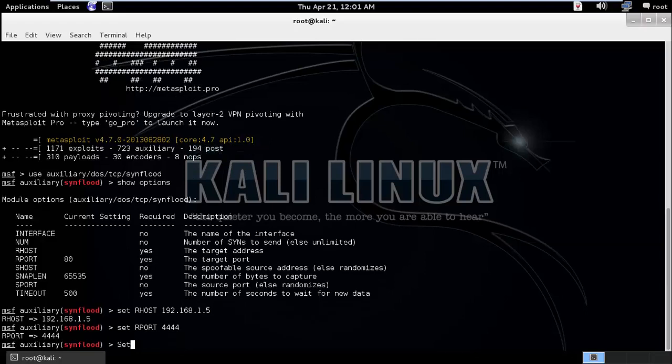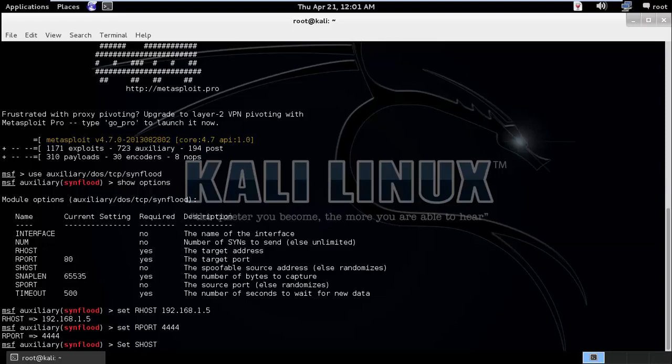Then we are using the command set SHOST, right? You are just using the spoofed IP address for the Kali Linux, right?